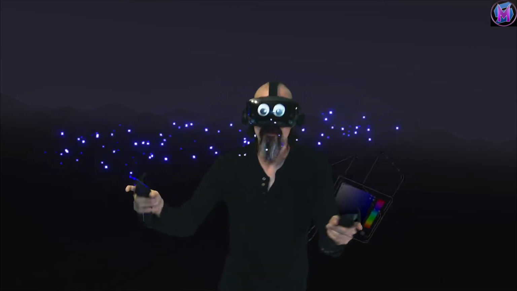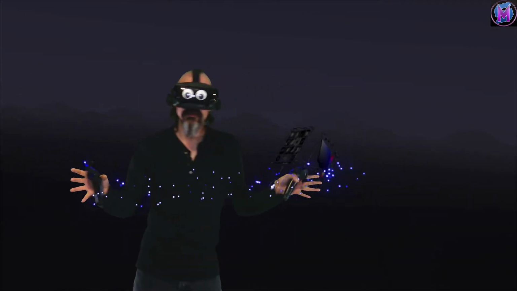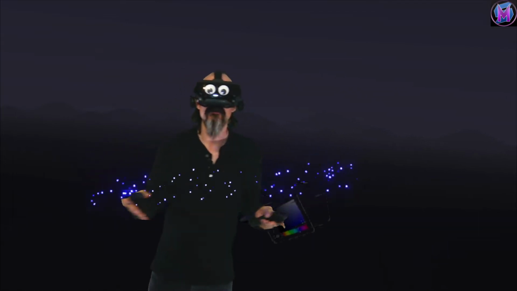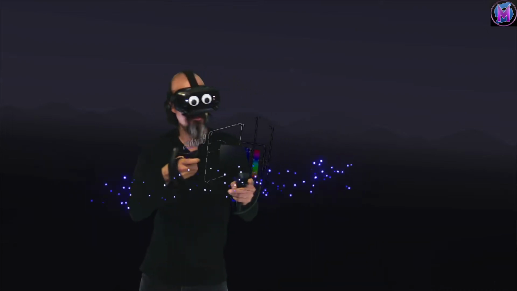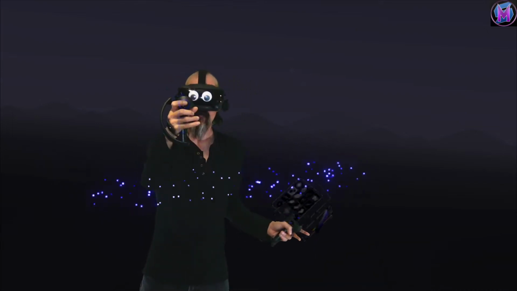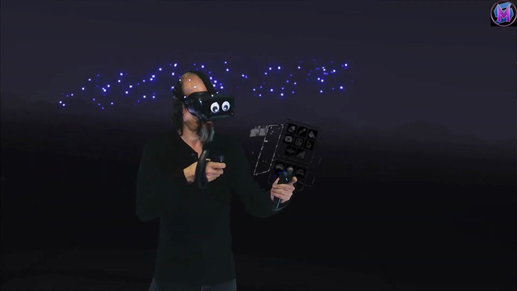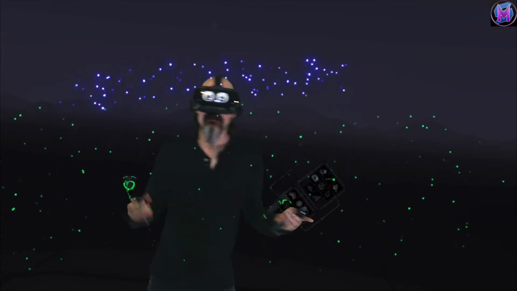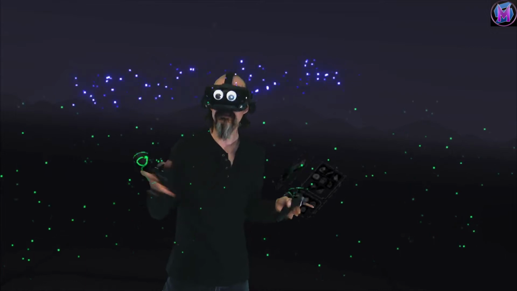did. There's actually about 4 different types of particle brush, and they're related to a 5th as well. So this particular brush is called stars, and as you can see, the brush stroke leaves stars in its path. We also have a particle brush called snow, and we're going to have our snow turn green. So again, you're painting with a stroke, but it's not leaving a brush stroke behind. It's leaving these particles.